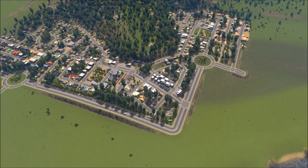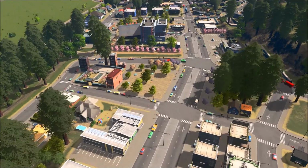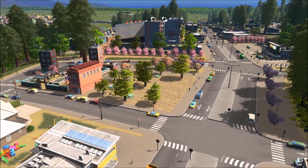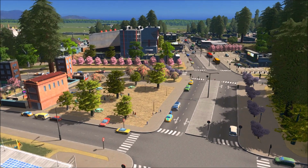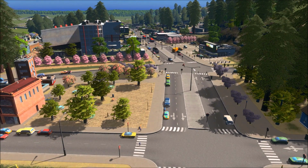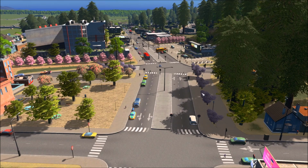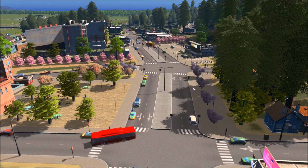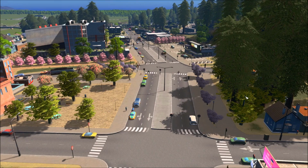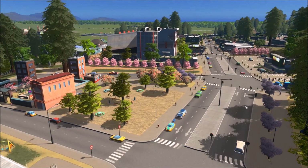Besides the tree planting, which I think looks great, I just went in and changed some of the neighborhood layouts slightly. Previous to this, there was some zoning on both sides of the street. Just to help with vehicle traffic through here, I dropped down a pedestrian pathway and put down some of these purple trees, which look really nice. That helped tremendously because people weren't stopping to drop off goods, drop off people, that kind of stuff for the shops.